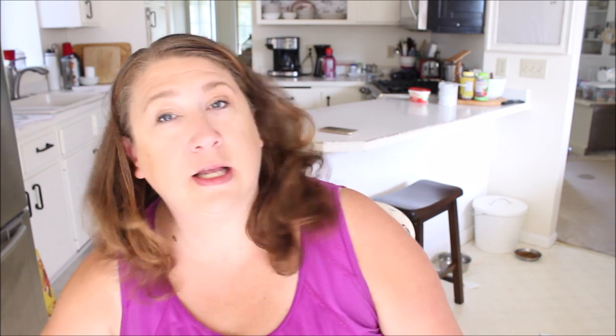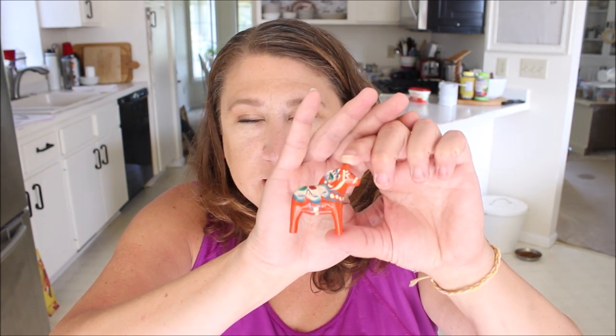My brother used to play with these too but he's not interested in keeping them, so I picked them up — there's a whole bag of little Playmobil figurines, a horse, and a little canoe. I remember my kids playing with them and remember myself playing with stuff just like this. I also picked up this little Scandinavian horse — I've had my eye on it for quite a few years. I love these. He's missing his tail but I don't really care — he's a really cute guy.